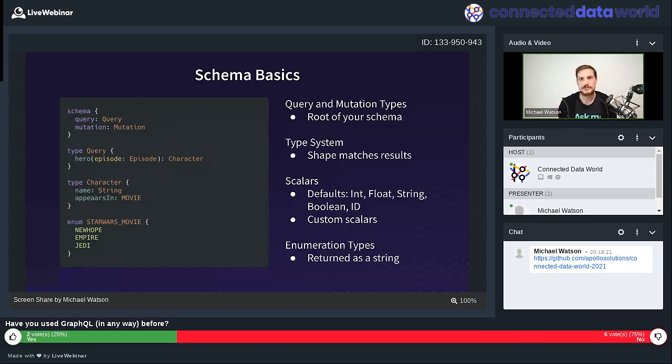For any GraphQL server that's running, there's essentially going to be a top level root of your schema. That's what we have at the top of the screen. And there's always going to be a query type and a mutation type. Now, everything of GraphQL is actually using all of the semantics of REST. So when you're making a request to a GraphQL server, you're typically doing that as a POST. And that POST is going to have all this information. There's ways to do GET requests, do CDN caching, lots of stuff like that. Very rich ecosystem around all of that. But at its very basic level, you are using REST essentially for everything inside of here.